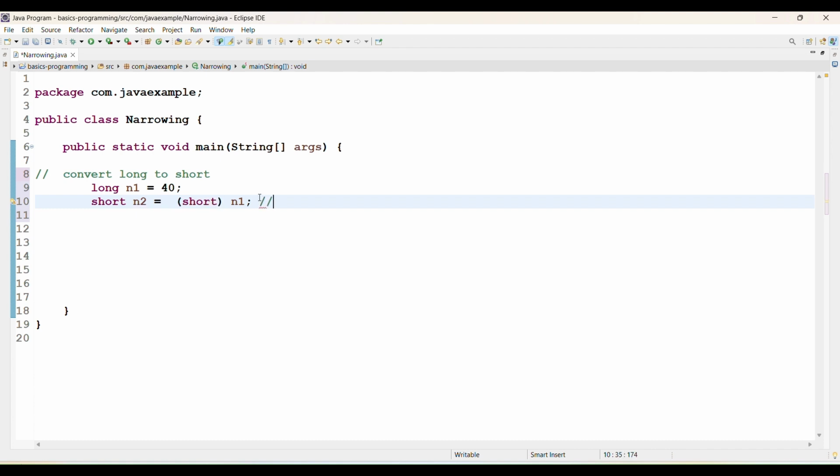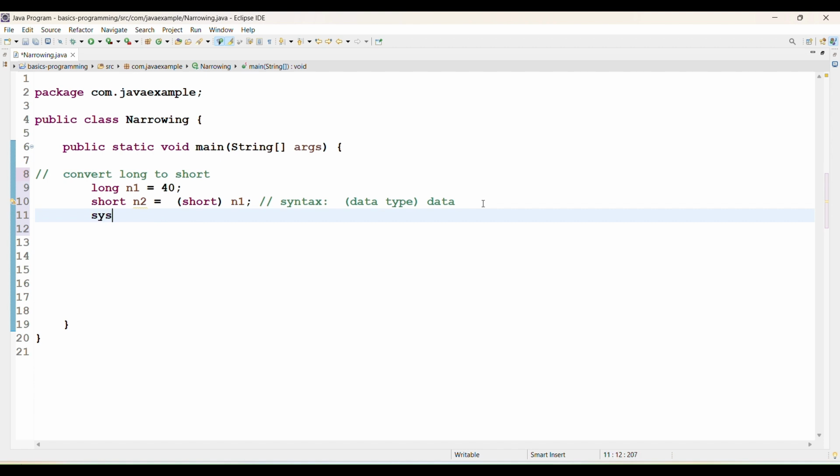As you know, the syntax of the typecast operator is the data type in brackets and then the data. Okay, so let's run this.